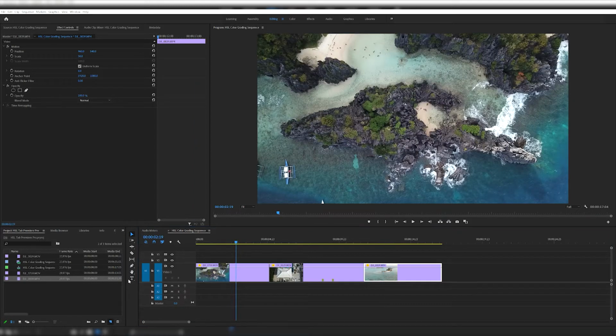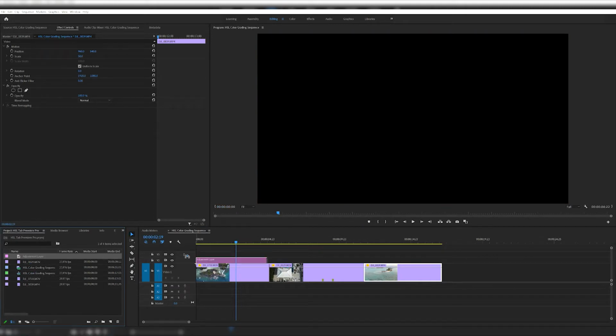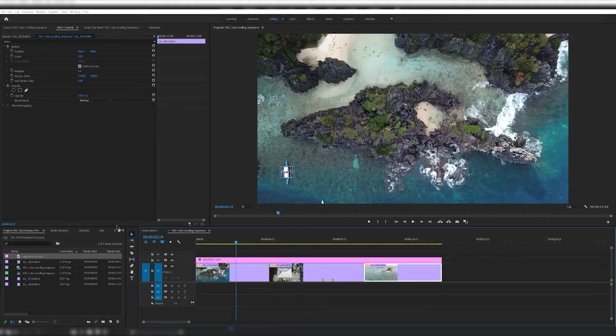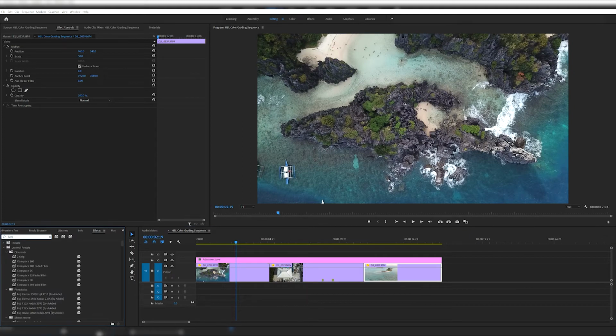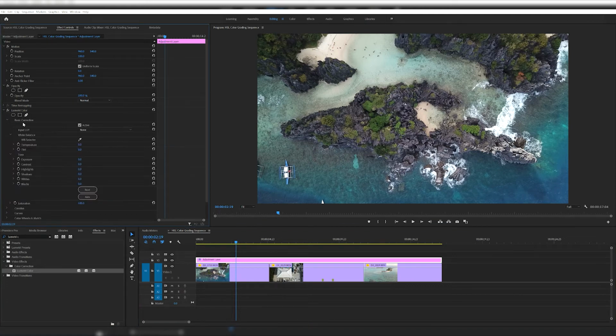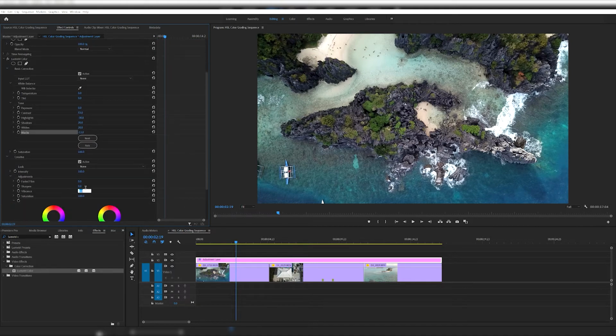These are all raw. I'm going to put an adjustment layer over the 3 of these, kind of just give these a base color. So I'm going to go a little bit fast through this first part. Add Lumetri Color to that adjustment layer and just give these clips a basic color grade. Oops, wrong thing. Just give these a basic color grade that I would do to most clips that I color grade. Super basic.